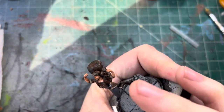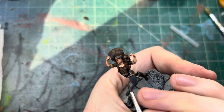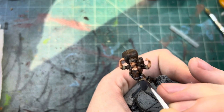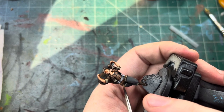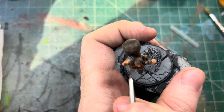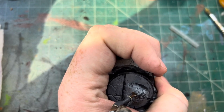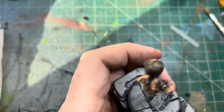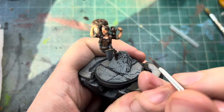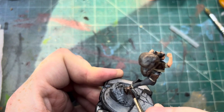Okay, and then we'll just kind of highlight some of the areas here, especially the higher up pieces, like the collars, maybe the leg there, top of this arm, just a little bit on top of the squirrel, maybe some more here. Some more colors in here, some hair, even get the top of the ears here. And then you can go back onto the boots here a little bit.